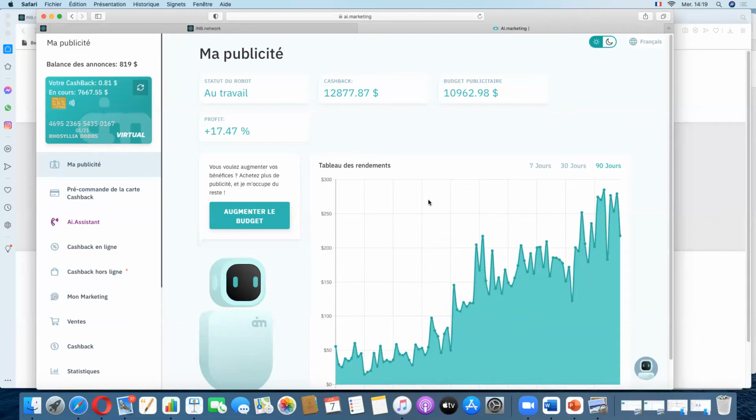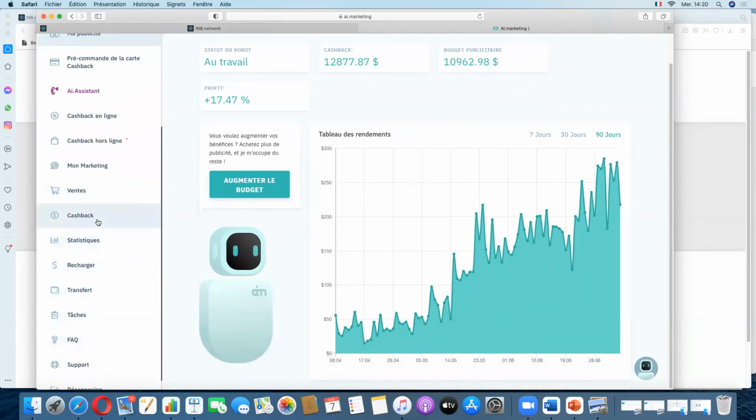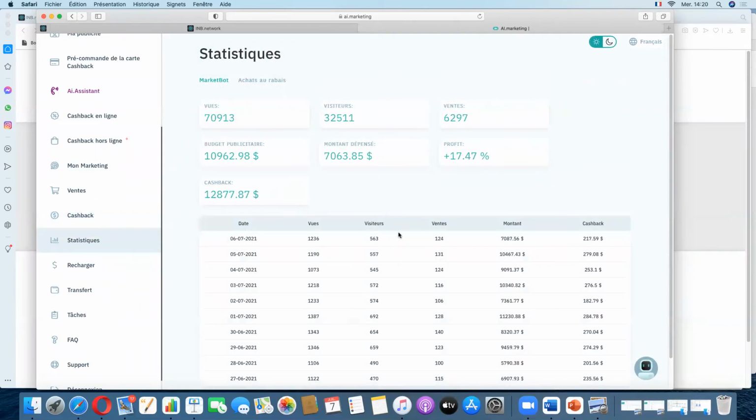So are you understanding what Ronnie said? He put in just $100 under his daughter's account, but he developed under her, like he placed people under her, okay? And these are the numbers of what we're looking at now. She has $7,667 in her pending. He just compounded some of her earnings that came in from the store. Okay, so as you're compounding, that's more money going into that advertisement budget, and that bot is able to generate and bring in more money for you daily.